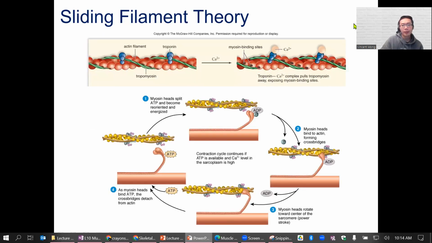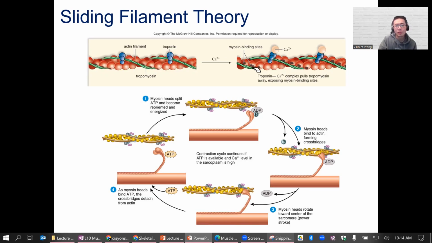Okay. So let me try to explain this here. I don't have notes on it, so I'm just going to explain it, and you write down the stuff. Okay. Here we can see that the red is represented by the actin. Okay, you learned actin from last semester. Remember, that's part of the cytoskeleton, right? So there's the actin, and the actin has binding sites on it for the myosin. Okay, those binding sites are shown here in black circles.